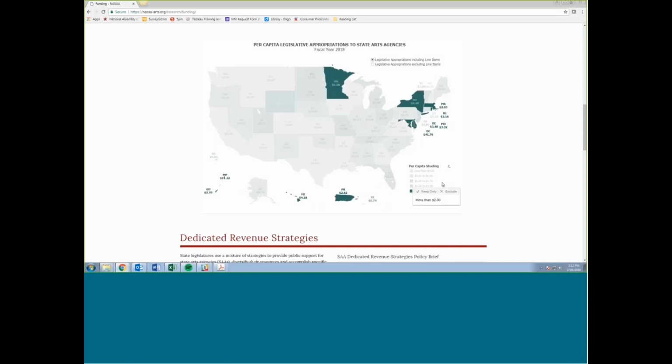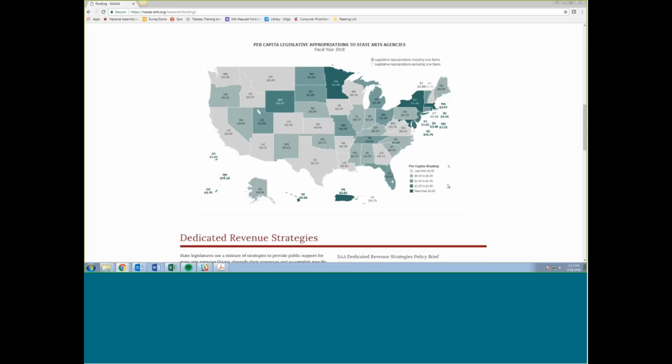So this also kind of helps put your state in context with the rest of the country, so you can see states that can compare. You can also scroll along to each state to see the actual appropriations amount as well.